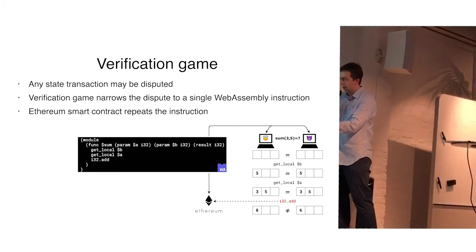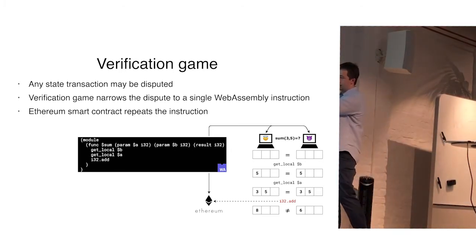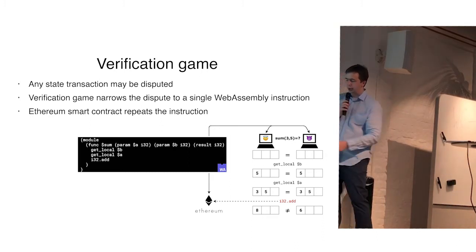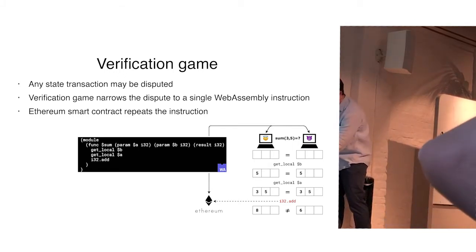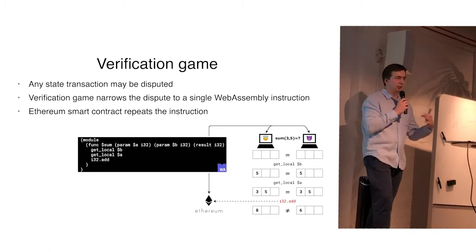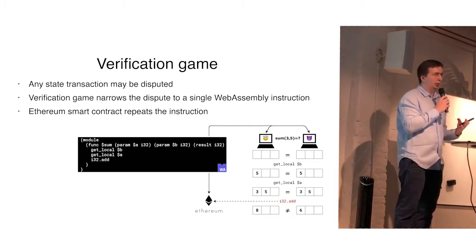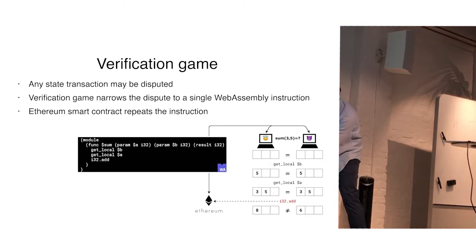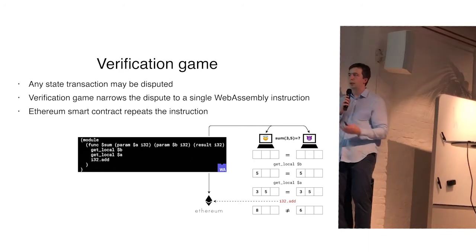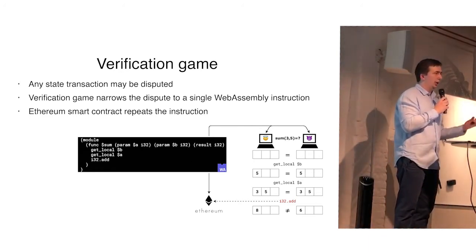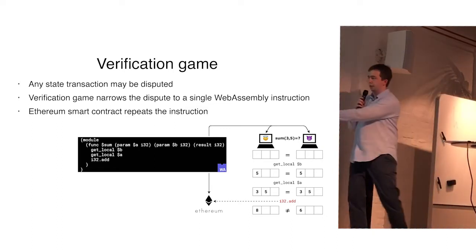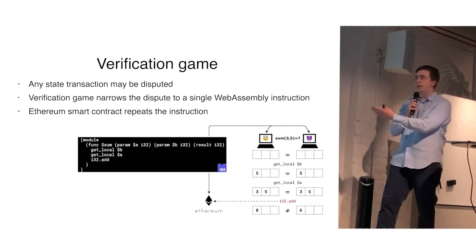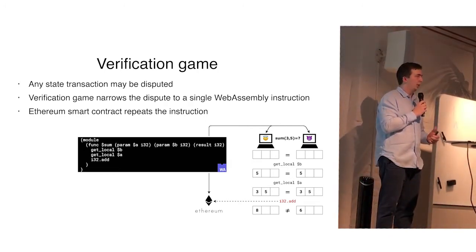According to this protocol, both the honest validator and the malicious node should send this instruction and all the memory needed to execute it to an Ethereum smart contract. The Ethereum smart contract here is like an oracle, and this oracle should repeat this instruction with all the needed memory. In this case, we only need these stack values, yes? If the validator and node send these values, the Ethereum smart contract would easily compute the exact number and punish the malicious node in this way. To obtain this verification game on our network, all computation should be deterministic.